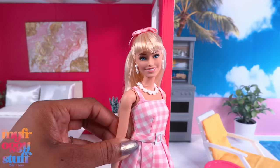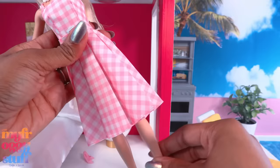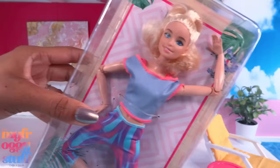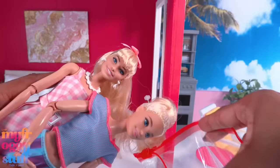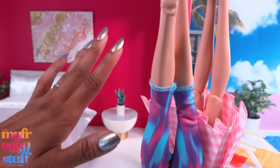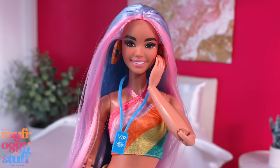I am so excited for this movie! This doll is articulated with movement at the head, shoulder, elbow, wrist, hip, and bends at the knee - so we're getting Barbie Extra articulation and not Made to Move. The purple yoga Barbie looks like a possible Made to Move match - it looks like an exact match! I place the dolls in a plastic bag, then into a cup of hot water, making sure to put the hands in the water too because we're going to switch those out as well.